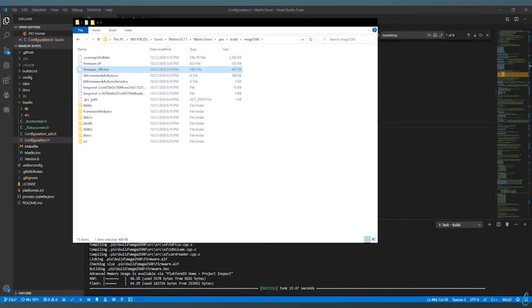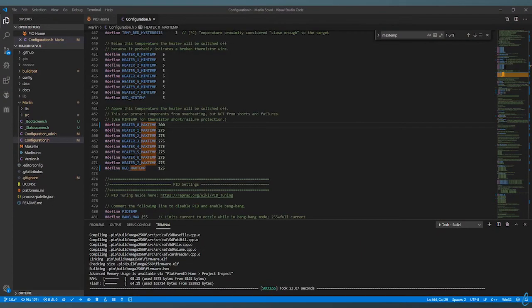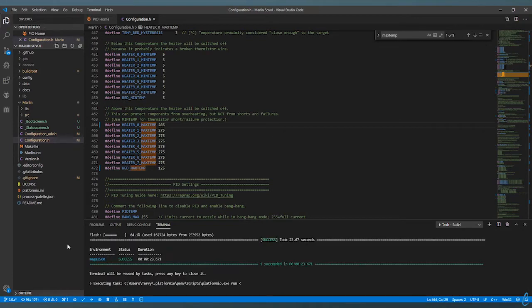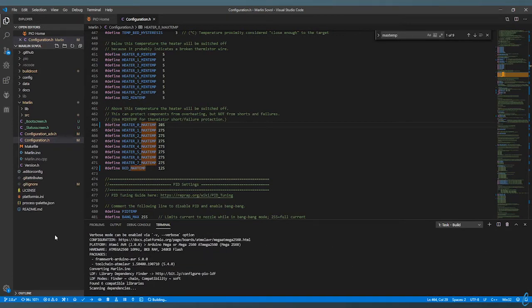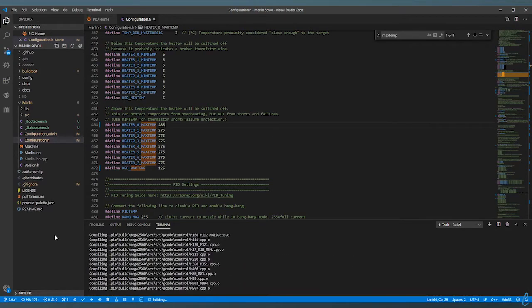And then what I'll do is I'll go back into VS Code here, and I'm going to change this back to 285, and I'm going to hit build again, and now we'll have our second one that we'll need after we've done the heat tightening. So we'll just rapidly build the two versions that we need, so we have them on hand, and this should be pretty quick.